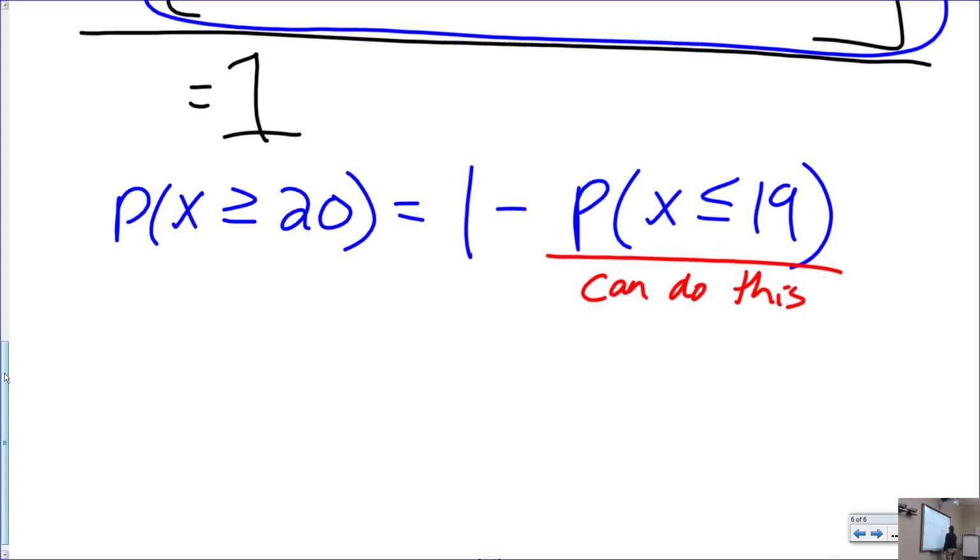And do this in Excel. That is a very common practice in statistics and in probability, that you often work with one side only, and if you need to get the other side, you always utilize the 1 minus the complement of the probability to do that, okay? So if you're ever trying to do more than, remember that it is always 1 minus less than. And this is what makes this doable using Excel, even though it always goes down and never goes up. All right?